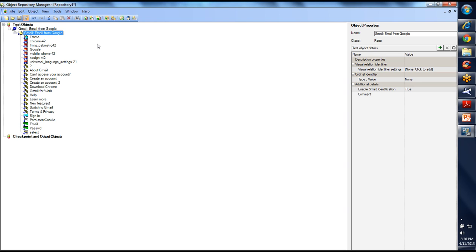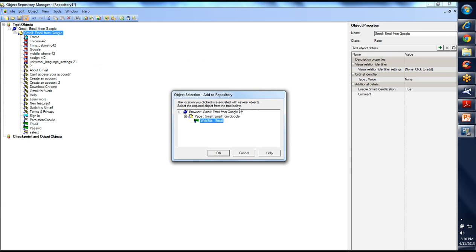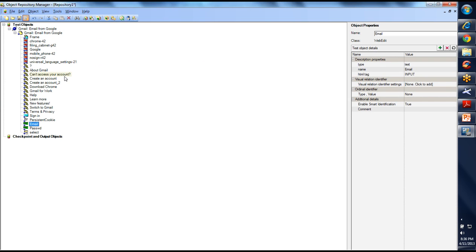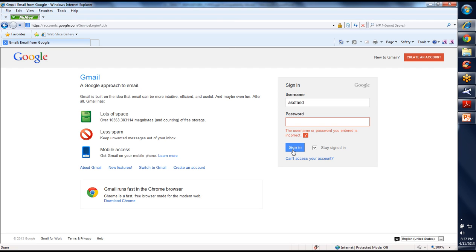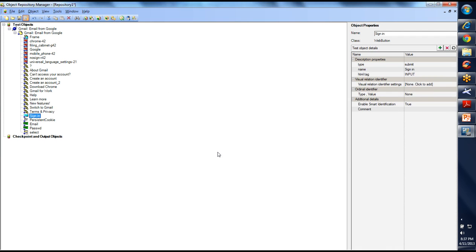You have another option: if you go for this one, you add only a specific object, right? So instead of adding all the objects, you add object by object. For sign in, you click on that object. Whichever objects are required, you add those and go.